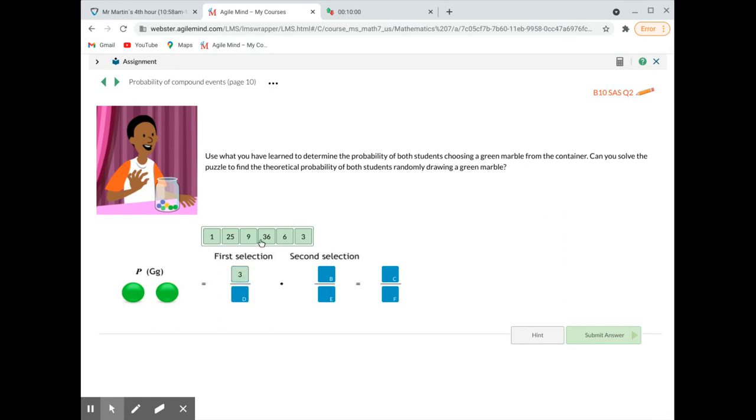What is the chance that we will get a second green marble? I said 3 out of 6. Oh, I messed up. I'm sorry. All right. What about the second selection? 3 out of 6. Perfect. Now, that dot right there in the center means that we need to do what? Multiply. All right. So remember, when multiplying fractions, we multiply straight across. What's 3 times 3? 9. And what is 6 times 6? 36. All right. Could this be simplified, class?